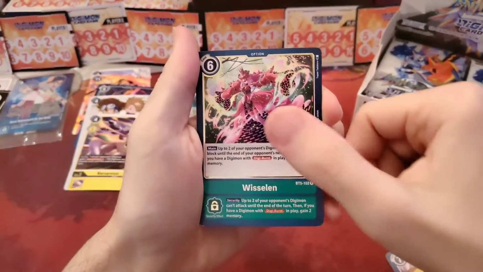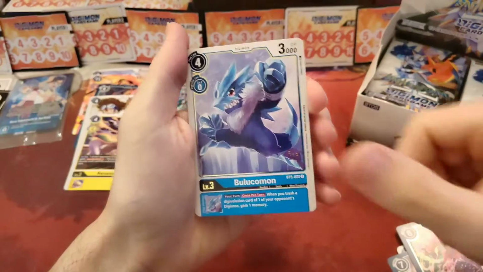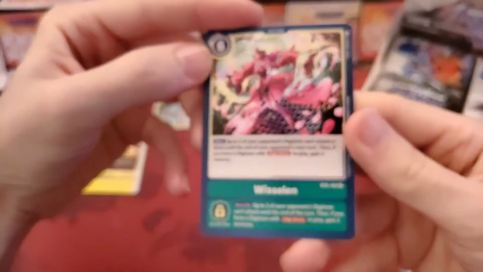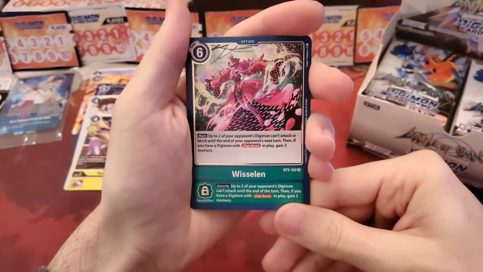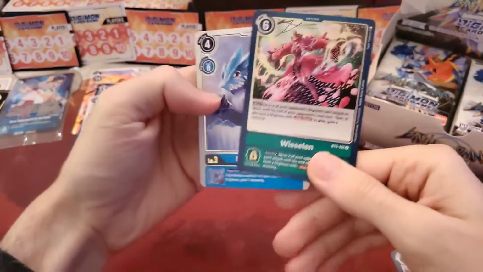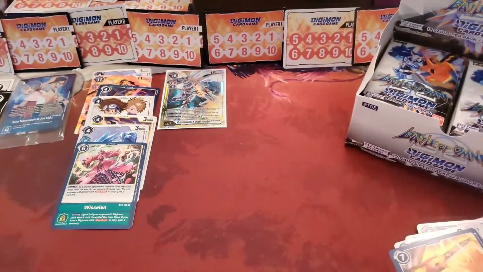Come on, focus. Shouldn't be that hard. And then we have another. Bulu, come on. Wait, does that mean that this one was rare? Whistling was rare. Up to two of your opponent's Digimon can't attack or block until the end of your opponent's next turn. Then, if you have a Digimon with Digiburst and play, you gain 2 memory. Wow, that is quite the combo. Two more rares.